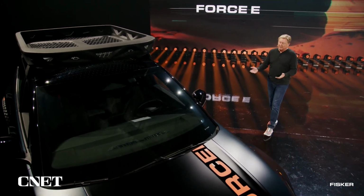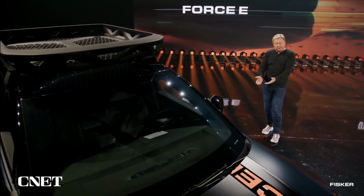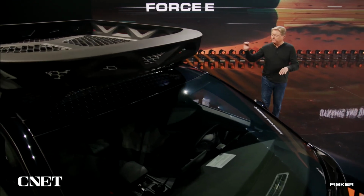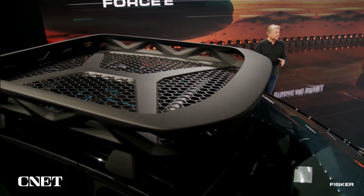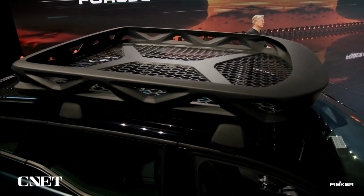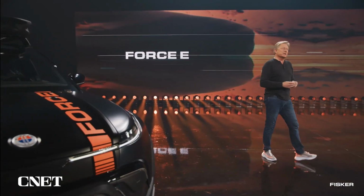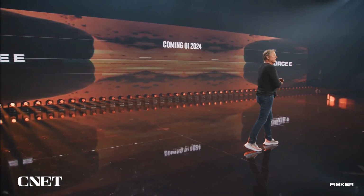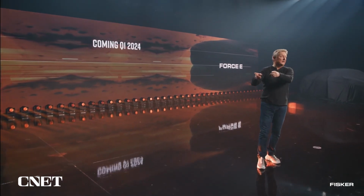So, for example, we have a higher ground clearance, and we also have a protective underbody plate under here. And then we have structural front and rear skid plates. And then we have specialized dampers. And of course, we have great ramp angles, both front and rear. So this is really a unique design. This package is going to be available in Q1 next year already. And we will talk about pricing a little closer to that. So that's the Force E.